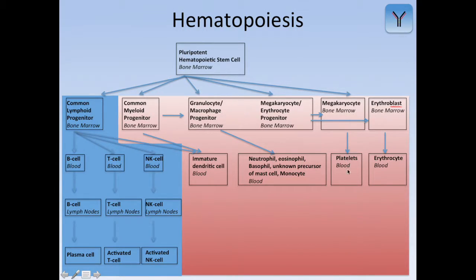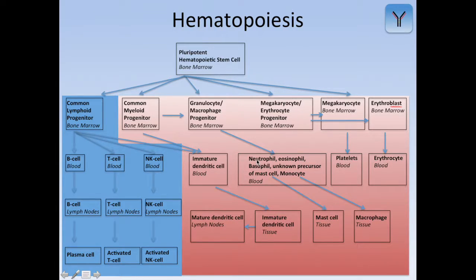Now these are the non-innate immune system related cells and components. That's what I was talking about in the previous slide. But on this side right here, we've got the granulocytes and the macrophages that can make these three types of cell lines: neutrophils, eosinophils and basophils. And then that also makes the unknown precursors of mast cells and monocytes. This is interesting. It's still an unknown precursor of mast cells and also the monocytes. Monocytes then can differentiate into macrophages. The mast cell precursors then make a mast cell.